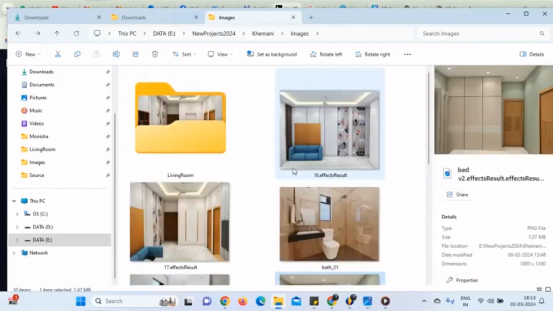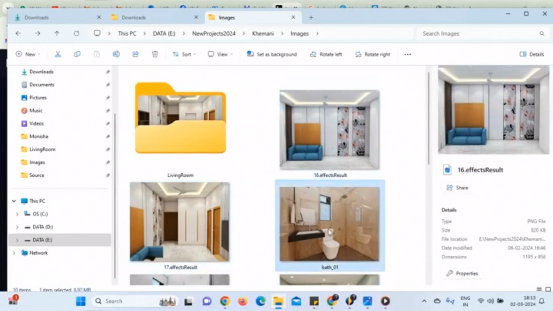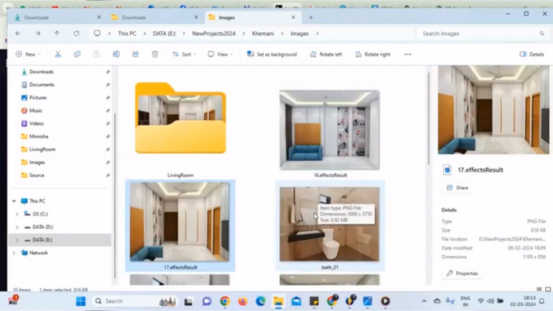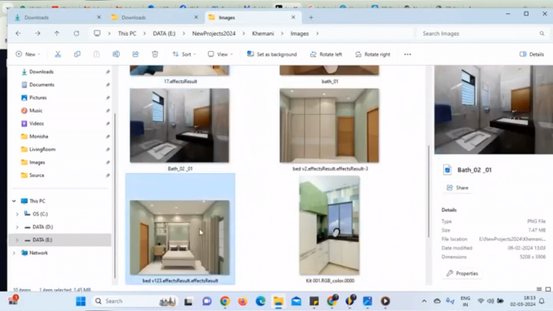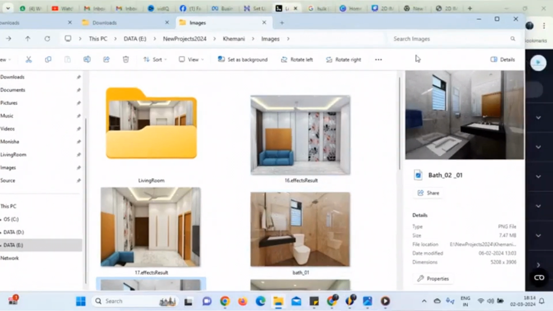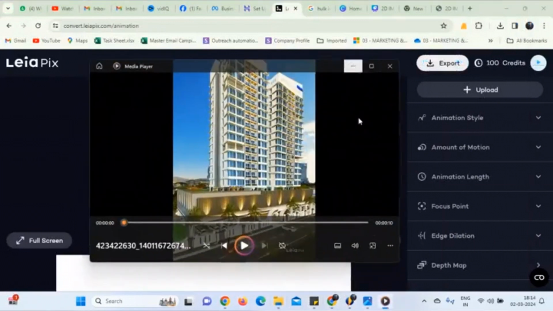Now we had hardly a day left and they wanted the 3D animated video of this flat. We were really pressed on time and couldn't have rendered all the images in about half a day, giving them motion in 3D and building a 3D walkthrough out of it. So we used these images on this platform, and using Leiapix we gave them motion. Let me show you the result, what kind of video we got. So let me play that video for you.